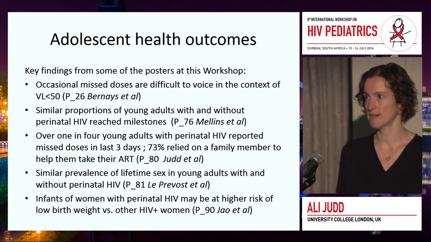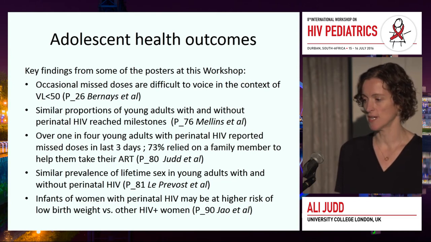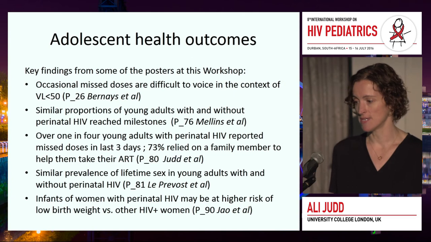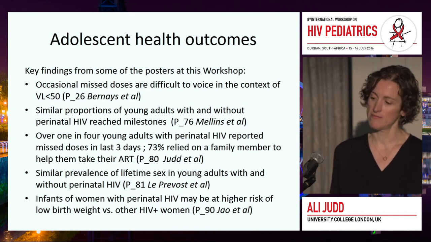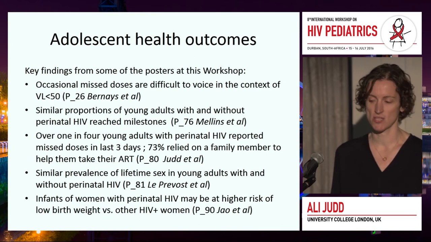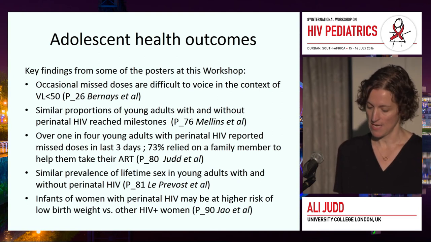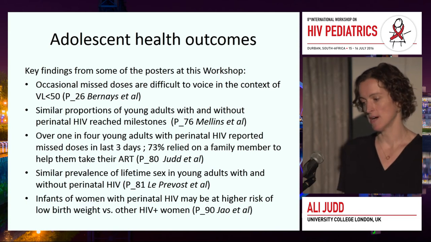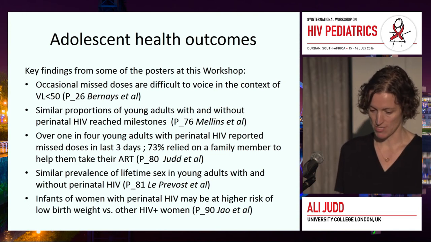There are also two posters from our UK ALFI cohort of perinatally infected young people and negative sibling controls, with median age around 17 years. In one poster looking at adherence, over one in four young adults reported missing doses in the last three days, and three-quarters were still relying on family members to remind them to take their ART. In our other poster, we found a similar prevalence of having ever had sex in young adults with and without HIV. Finally, a study from FACTS found that infants of women with perinatal HIV may be at higher risk of lower birth weight than infants born to HIV-positive women with other routes of transmission.